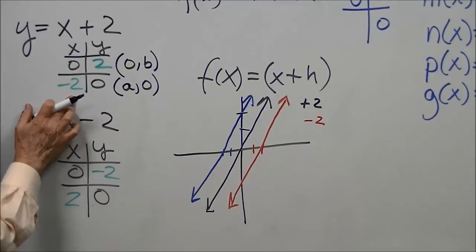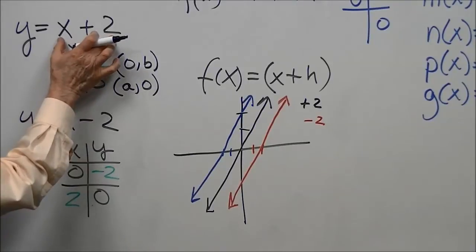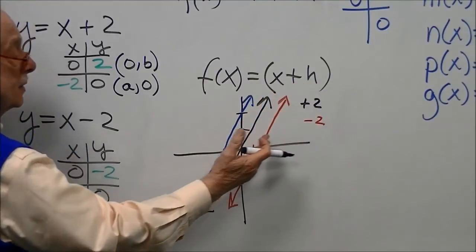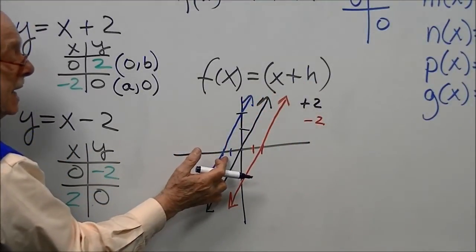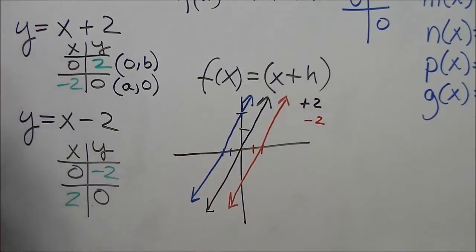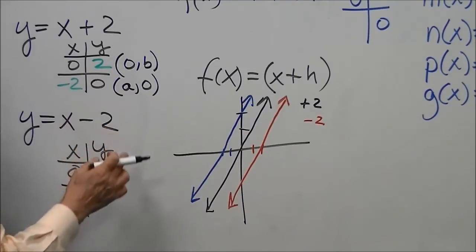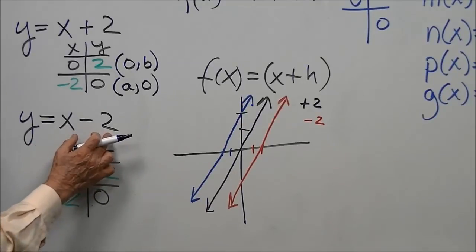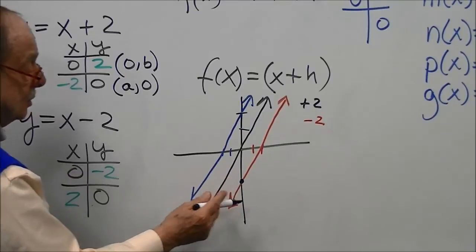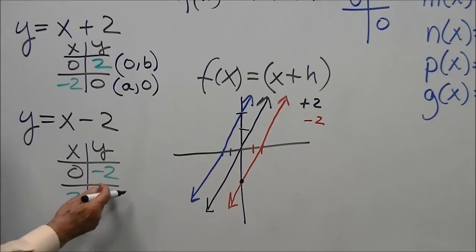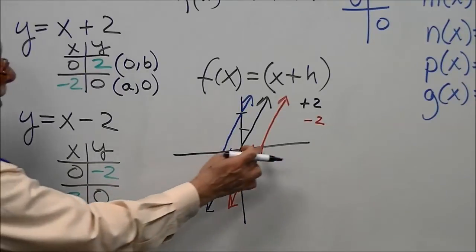So what is the value of x? -2. So if in your original equation you had a 2 there, you know that this is going to shift your line over to a -2. So it's the opposite sign of what you have there. And if your equation is x minus 2, again, your y-intercept would be here, but what would your x-intercept be? It would be opposite signed, a 2.